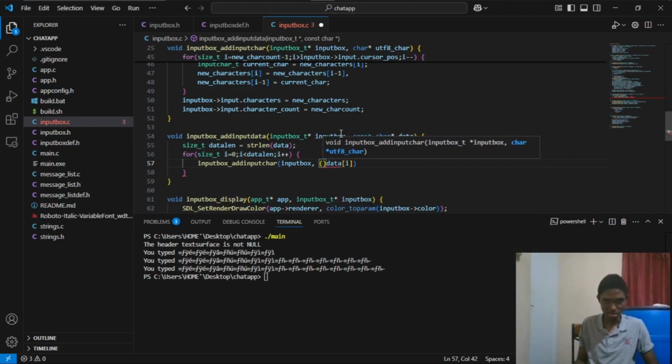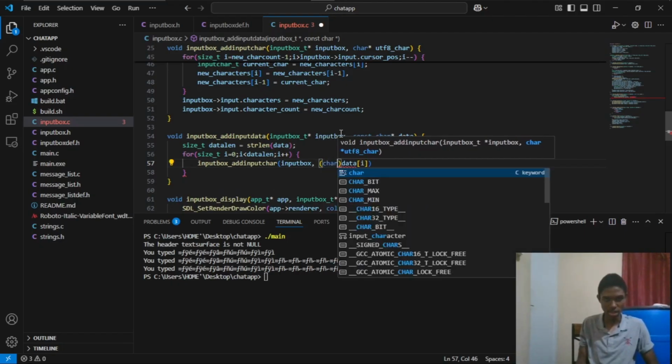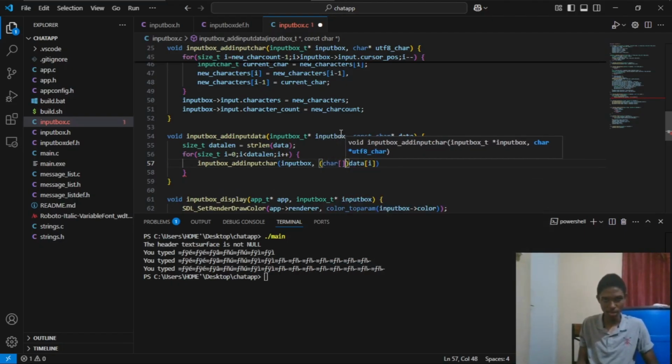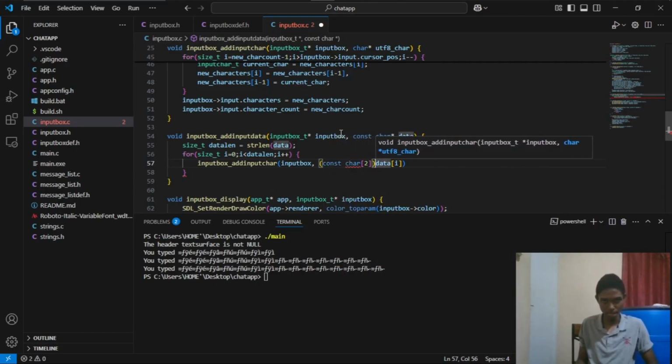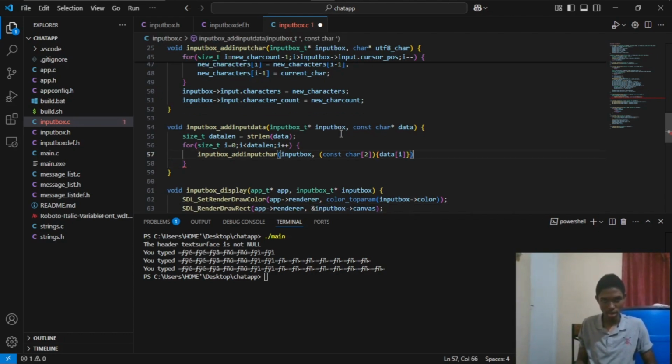So we'll create a simple char pointer right here. Let's make this a const char, which takes in the data at index i. And this should be it.